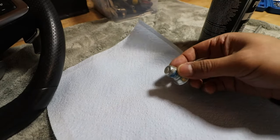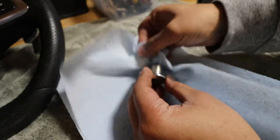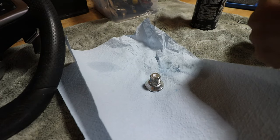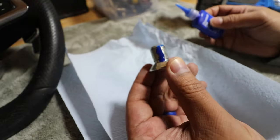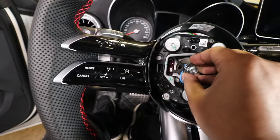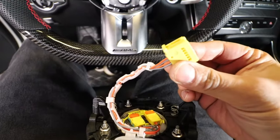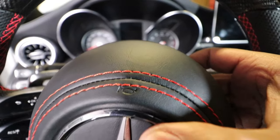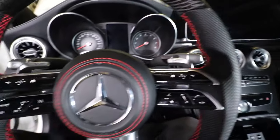Next I need to prep the steering bolt — I'm going to first clean it off, and then once it's thoroughly clean and dry, apply some thread locker just to make sure it doesn't move once installed. Now I'm going to screw it into place and use my socket wrench to torque it down to spec. The brand new airbag — I'm just going to connect it into its port, it'll clip right in. Making sure the horn logo is on top, I'll push it into place and it'll snap right in. That's it — now I just need to reconnect the battery and take this for a test drive.